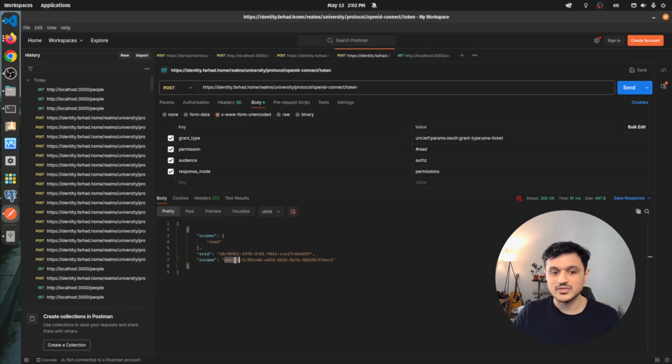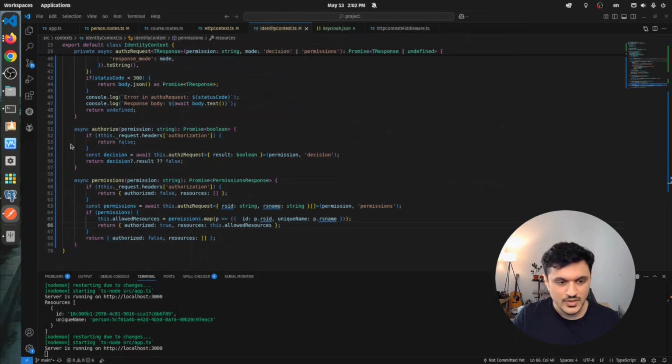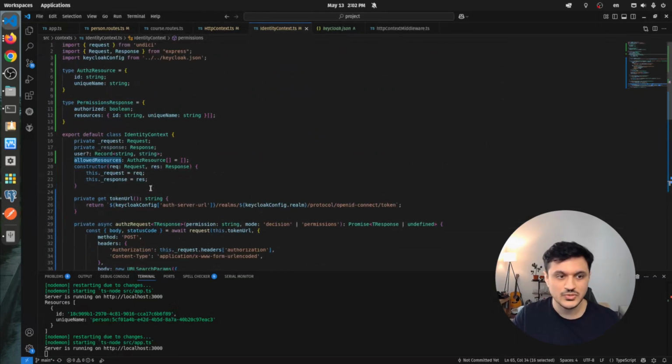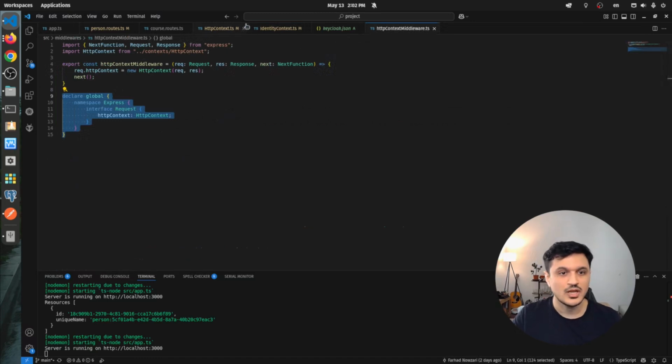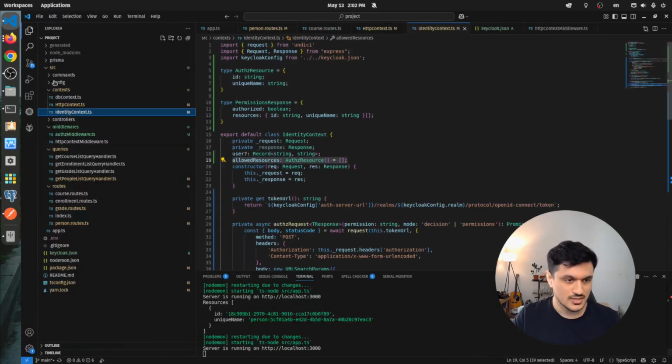Now, we synchronize, for example, person and the ID of the person and things like this, however our architecture is. Then in the response, I'm getting this back, and I'm simply setting it to the allowed resources from the identity context.